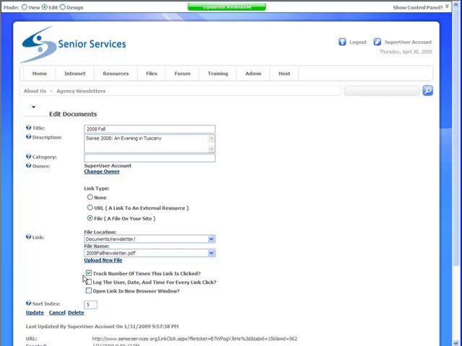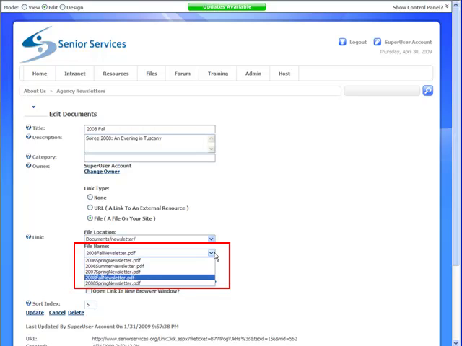Each document module has a default document location. For this document module, you see it is Documents/Newsletters. And this makes sense since we're looking at agency newsletters. Within the Documents/Newsletters folder, you can see the list of newsletters that are already posted. We had 5 documents showing on the previous page, and here are the corresponding PDF files.